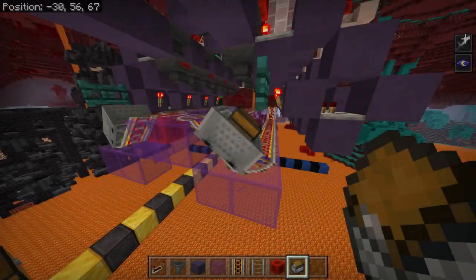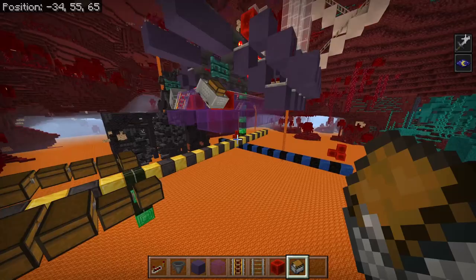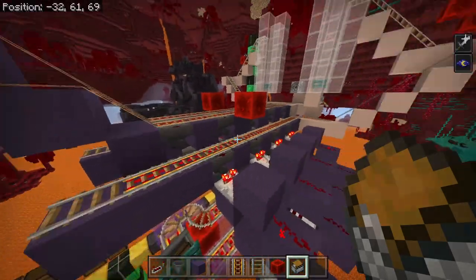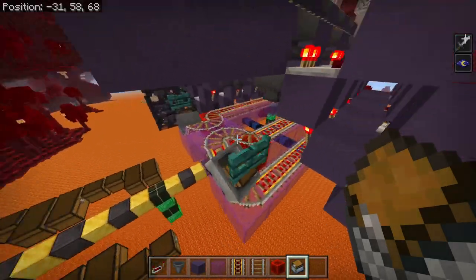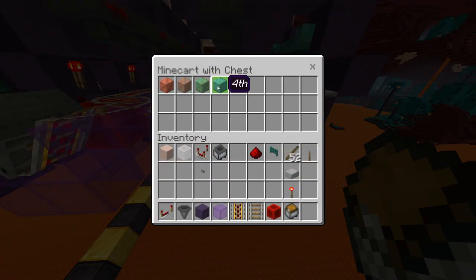This is where our hopper minecart underneath is going to collect them and then go up to the top in order to be configured properly. So this is extremely important, and just make sure that your first time running it, it gets one of each.